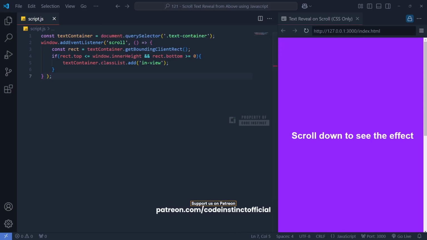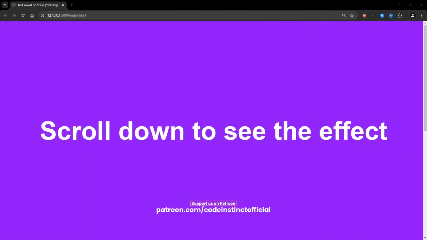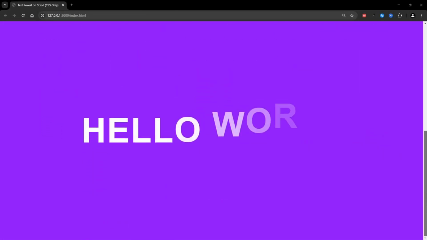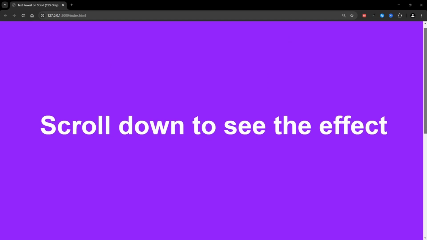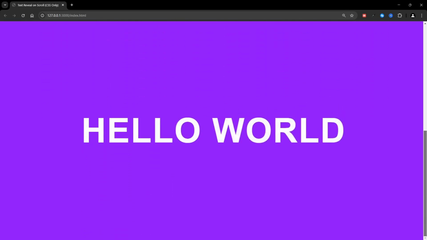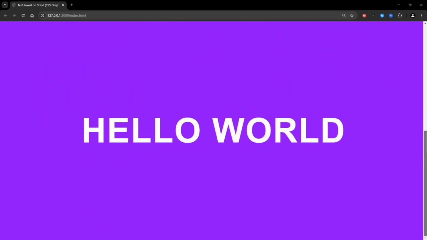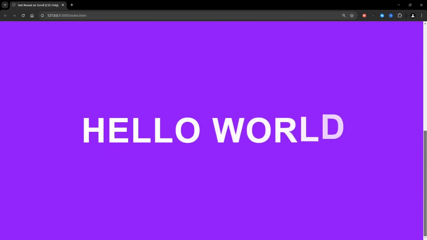This approach ensures that the animation only plays when the section is visible, creating a more interactive and engaging scrolling experience. As the project runs, the screen first displays a vibrant scroll hint section, prompting the user to scroll down. The background is a bold purple shade, and the text stands out in a large, bold font, centered both vertically and horizontally. As the user begins to scroll, the magic unfolds. Each letter of the phrase "Hello World" gracefully drops down from above, one after another, creating a smooth, cascading effect.